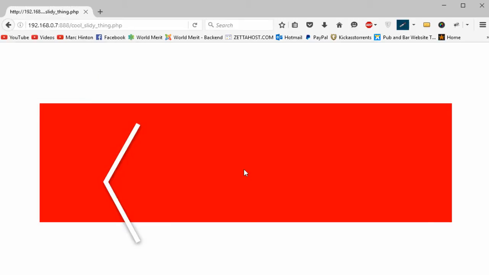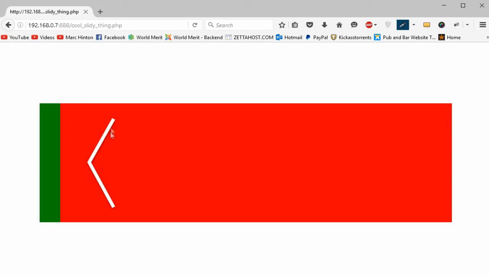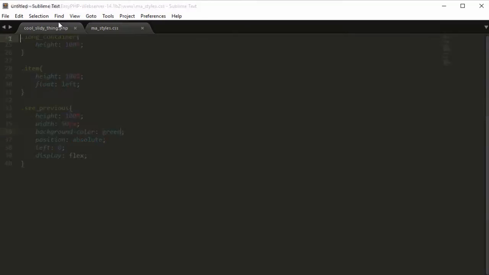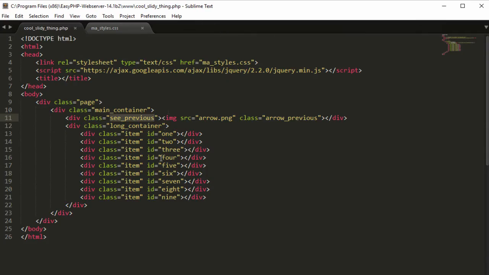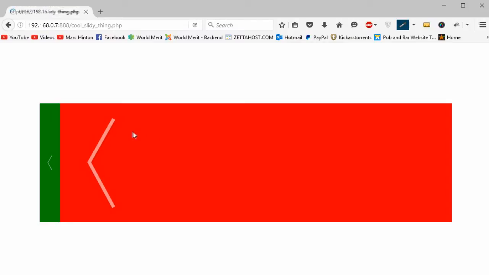So display flex, and then we take a look now, and you see it fits inside, but obviously this is way too big. So give this a background color of green so we can see what we're working with right now. You see this is only 50 pixels and the arrow is way out of line. We called our arrow previous because that's what it is. So let's go and style this. We're going to say width 100%, and that's 100% of the C previous because that's its parent container and it's only 50 pixels. And then we also want to use the align self property again to say center. Now if we look at it, you see it's centered inside this and it's the right width.